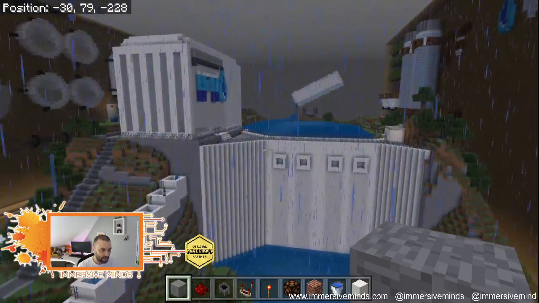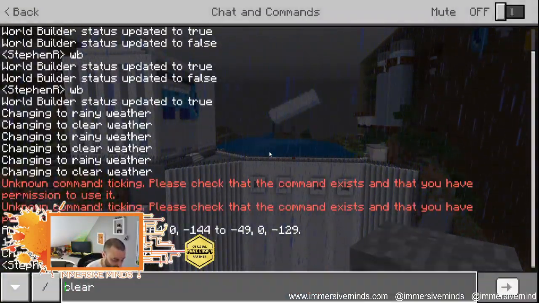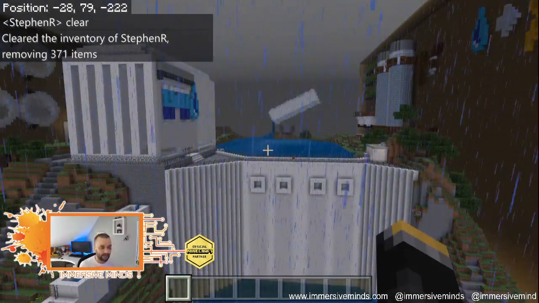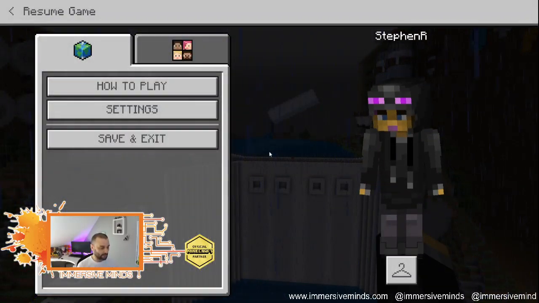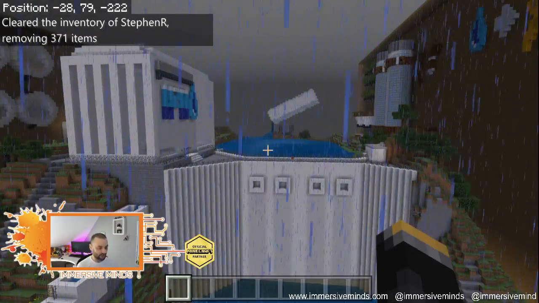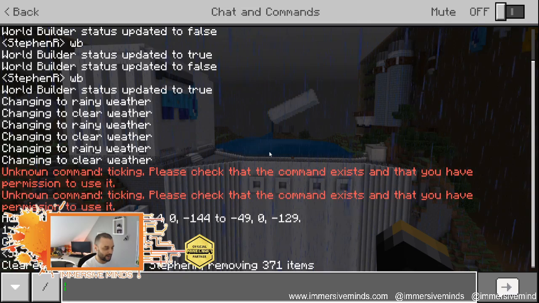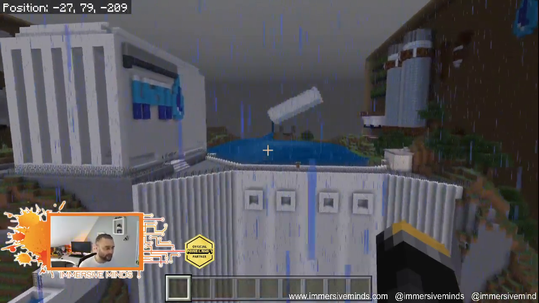Okay, that's working away. So now let's look at coding. I'm just going to clear my inventory. Whoops. Sometimes this is a bug that happens. You'll notice that I'm actually making a lot of mistakes with the slash. I don't know why, but sometimes Minecraft Education Edition doesn't register it. Whereas in all my other streams, when I press slash, I get it. So I then have to press it twice, and it's a bug. I don't know why it happened. It might be a bug with my PC, but it's annoying.